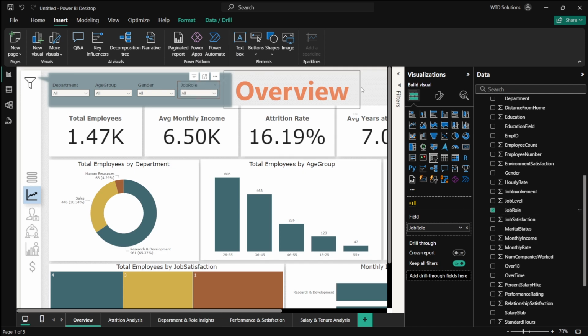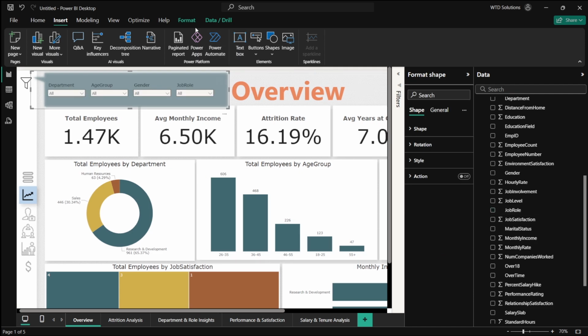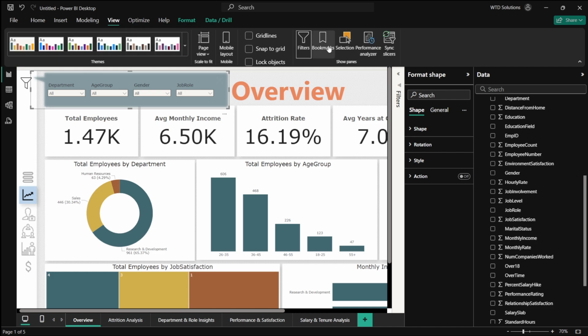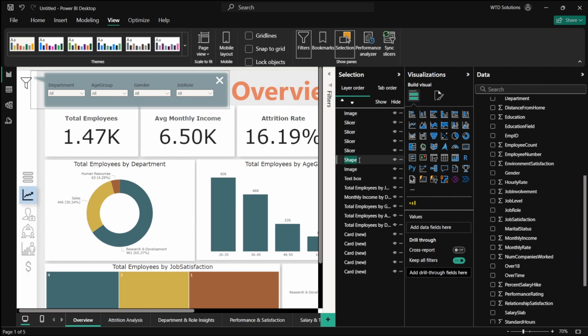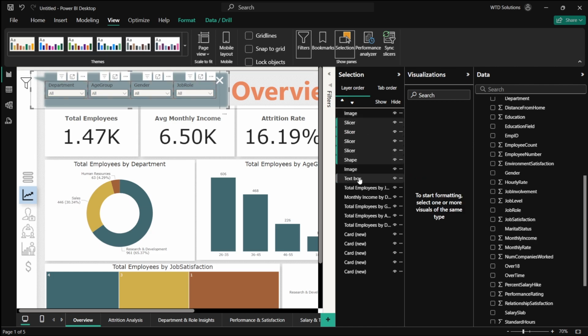And give job role. Okay. And from here we can go to the view, set the selection pane, and take the image and bring it to front. Select these things.